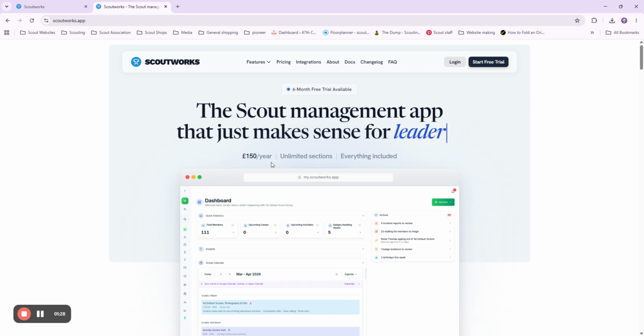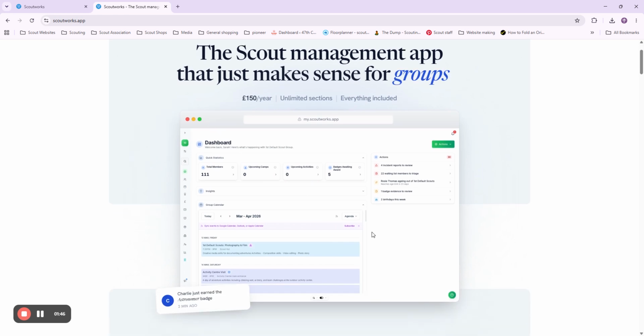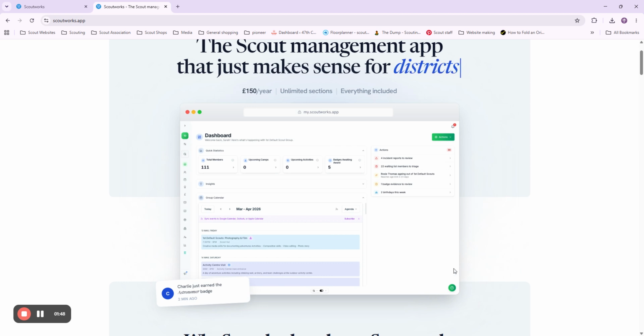It shows the price and it says that everything is included, so there's no additional costs for add-ons. You've got the example sheet of the dashboard from a computer view.